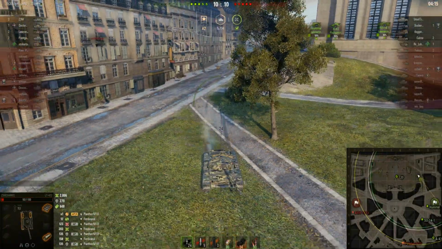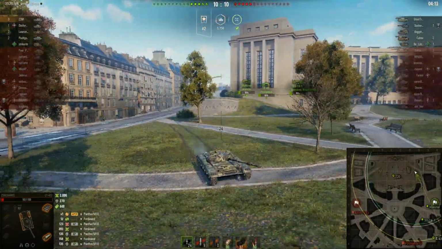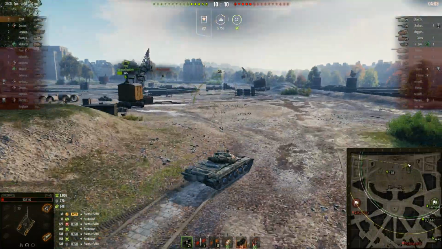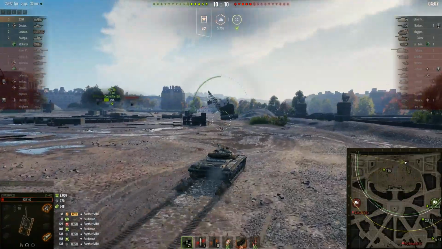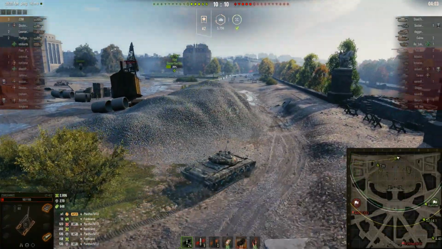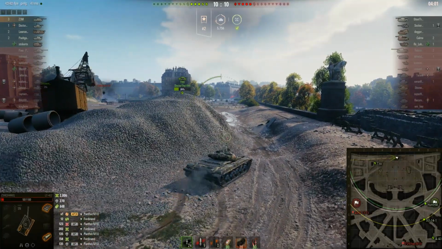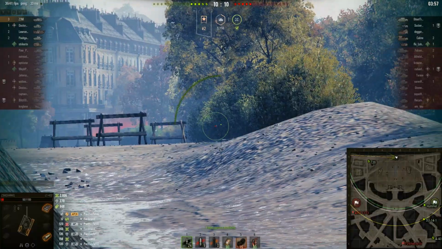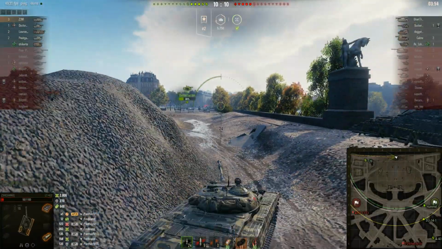We got the T-20 with me, and of course, like I said, the two artilleries. Everybody's pretty much a one shot for the M10, at least the artillery too, easily. So around the corner we go here. I don't have the health. I have 50 HP left. I really don't want to get gunned by an artillery piece.